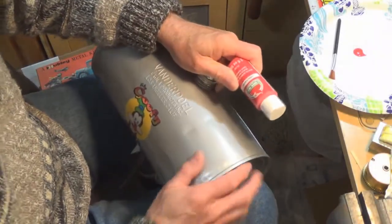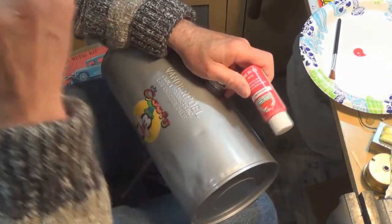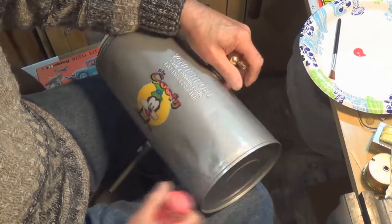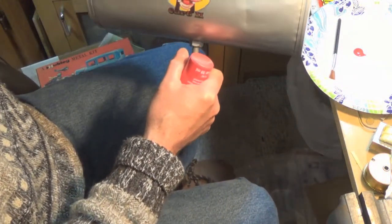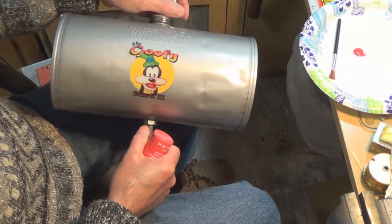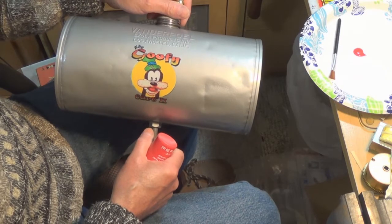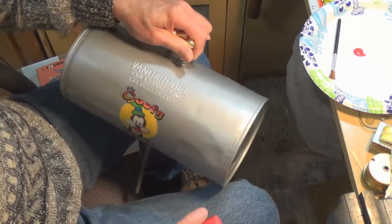It's been a while since you've seen any updates on the Goofy Cart, but I have been doing some work on it. And one of the things is, you can see I have put the decal on the back of the tank, and now what I'm proposing to do is to highlight these letters up in here.